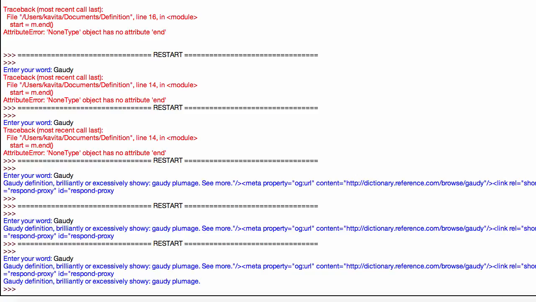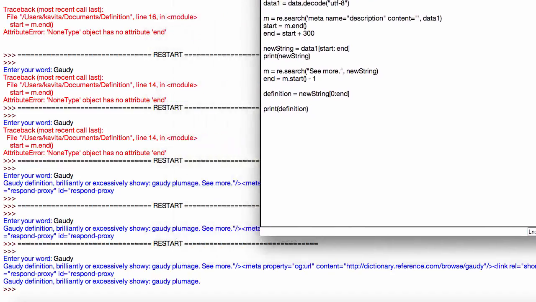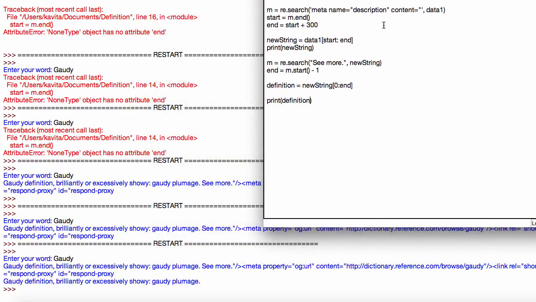Amazing. So we've now created 3 great programs, applications, whatever you want to call it. We've created 3 programs that parse the web. The first one was stocks. We called the stock data. Second one was getting the weather. And the third one is definition. Awesome. Now let's make a few edits to our program.